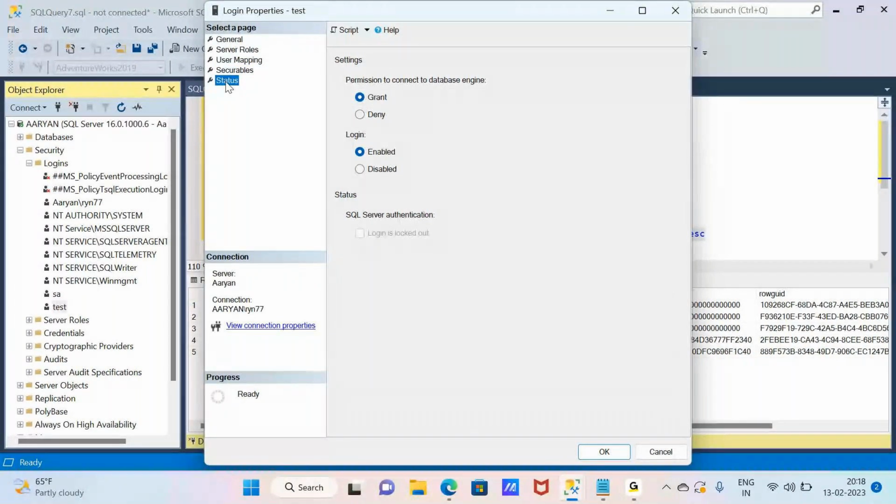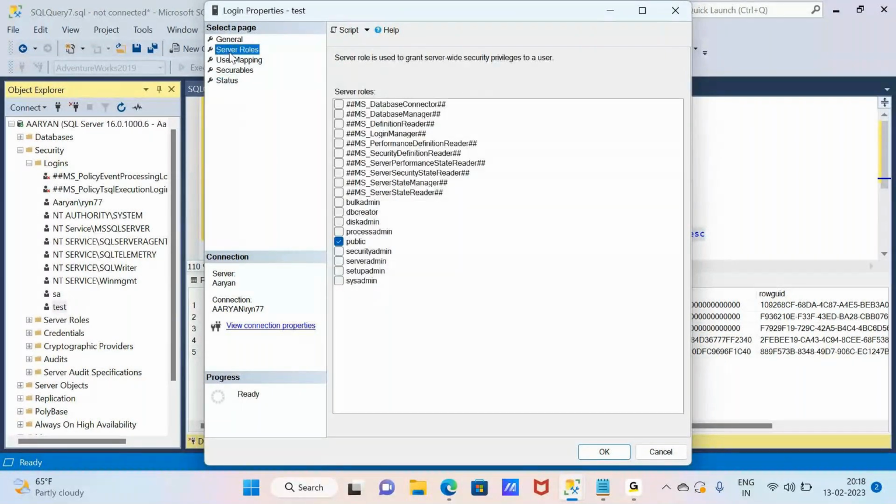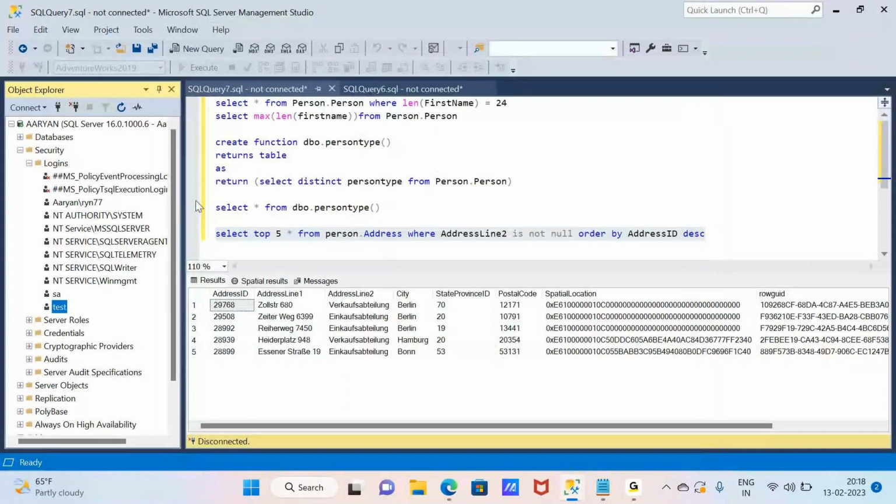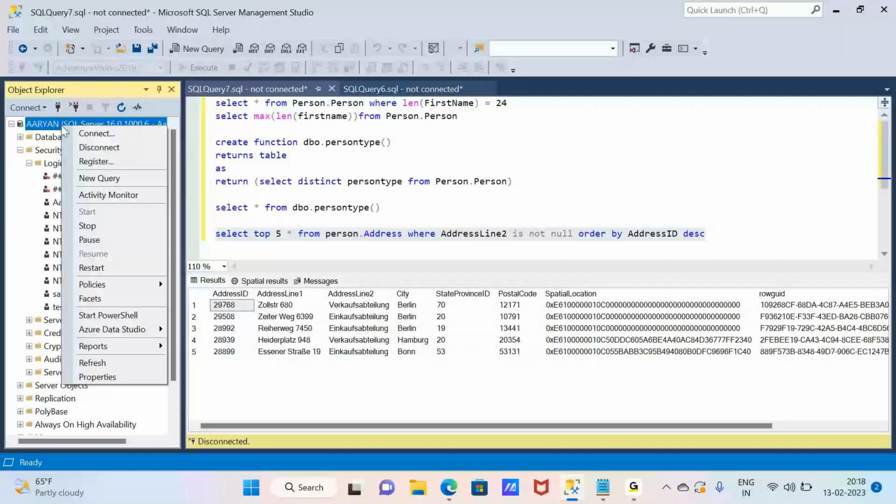Okay. Click on server roles. Okay. Seems good. Cancel it. Right click on the instance. Go to properties.